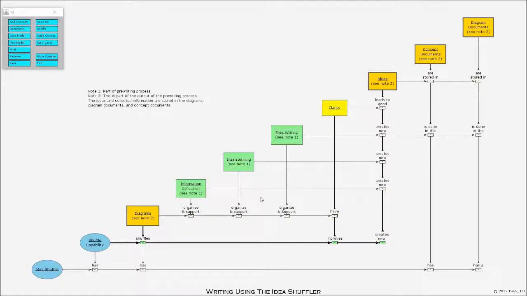Okay, so here is the same diagram I just shuffled with enhancements added. You may or may not want the enhancements depending on what the diagram is for. But anyway, on this diagram, I've added color to the concepts. I've changed concept shapes. I've added movable notes.